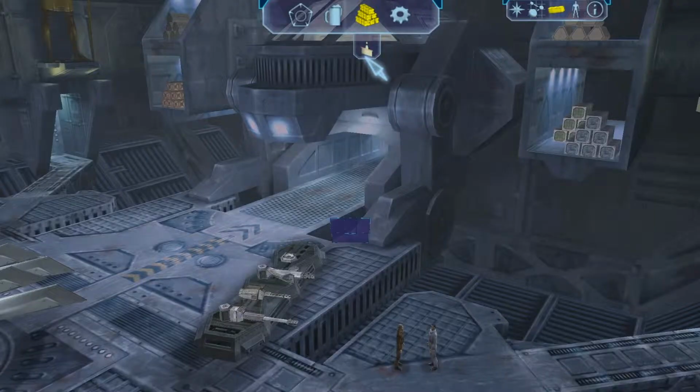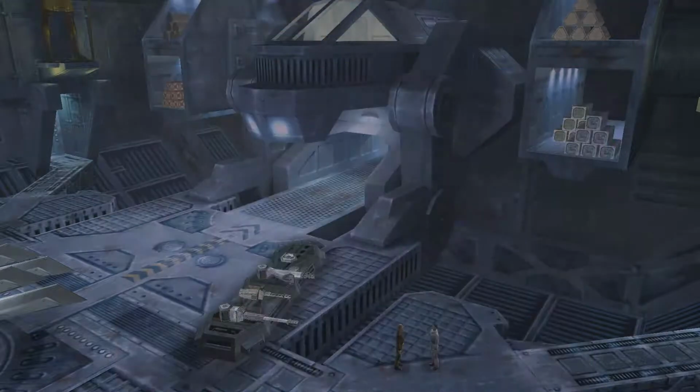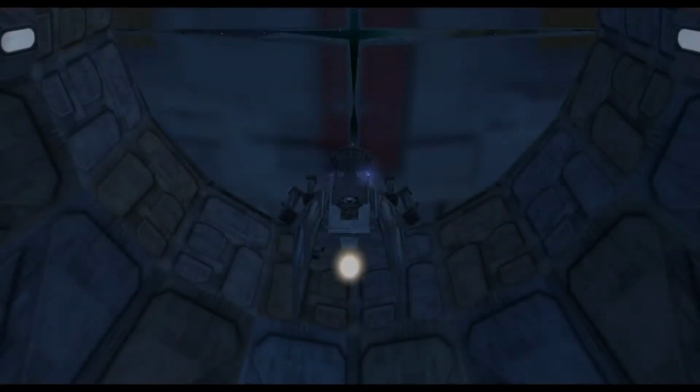Actually, if I want to join the pirates, it's pretty interesting to buy light arms, because they can't buy it here since they can't land here, but I as a freelancer could. So I could buy it here and sell it at one of the pirate stations and get a lot of money for that. But I think I'm still getting some loot by shooting down Xenos here and other ships if they come.